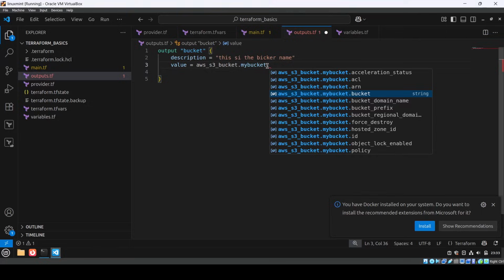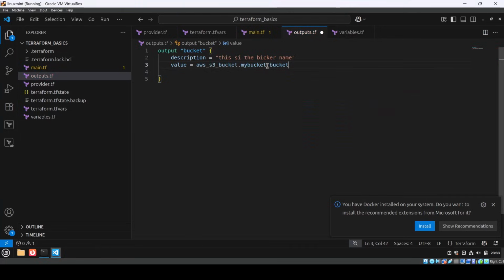If I do just bucket, it will give me some information. Okay, just bucket is also fine. Okay, so in this way you can simply define an output block. So here, the output bucket name, this first line determines the name of the output, then the description which we have added, and the value which you want to simply display, or print.